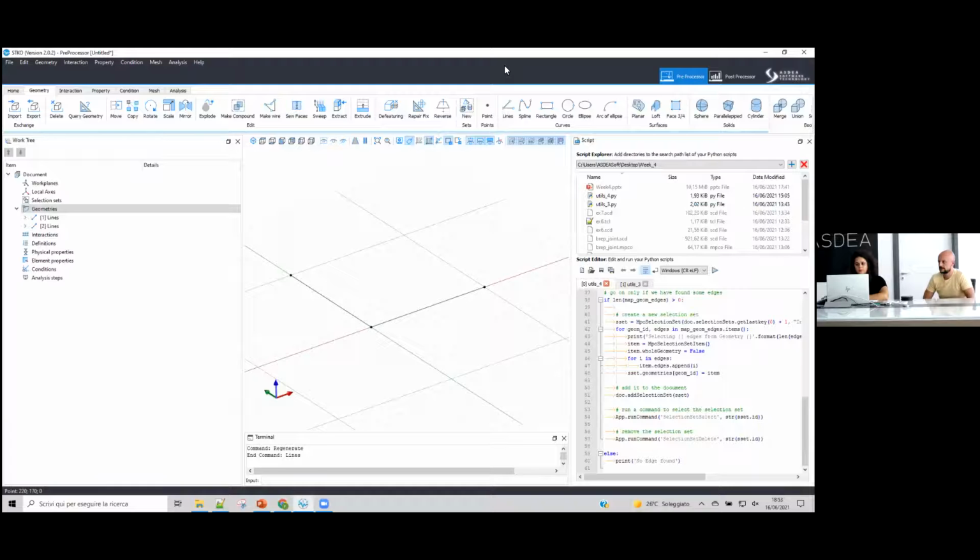Okay, thank you. Another question is regarding the Make compound command. For example, if I want to draw the zero length element, do I need to first use the Make compound and then assign the zero length element properties to that particular node? Is it the right way? Actually, assigning an element property always should be done after you draw the geometry. So this is clear. Now, regarding the zero length, it is a different topic.